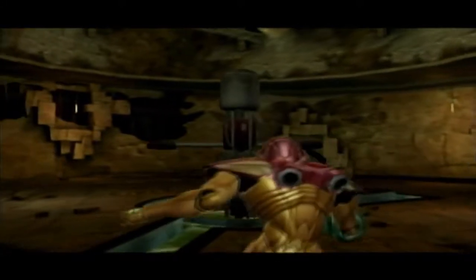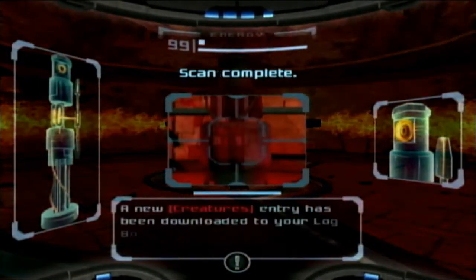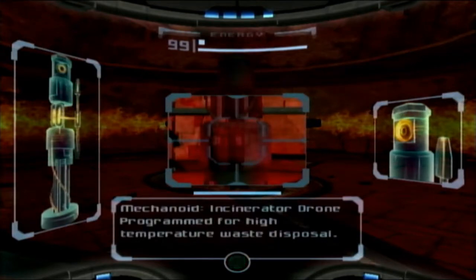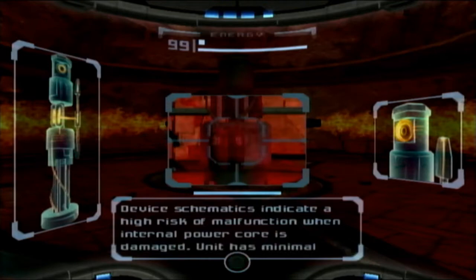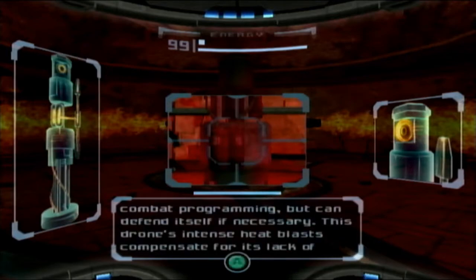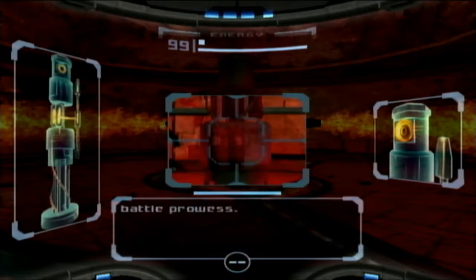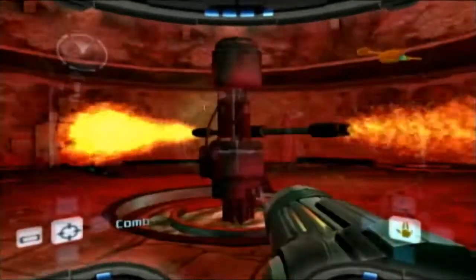What we do have to scan, definitely, is the incinerator drone. Programmed for high temperature waste disposal. Device schematics indicate a high risk of malfunction when internal power core is damaged. Unit has minimal combat programming, but can defend itself if necessary. This drone's intense heat blasts compensate for its lack of battle prowess. So we can't scan that hive.